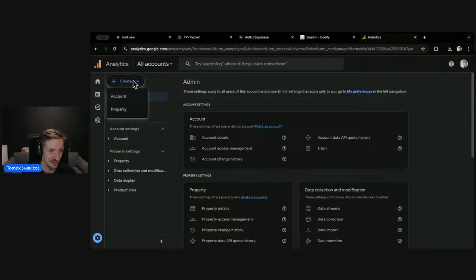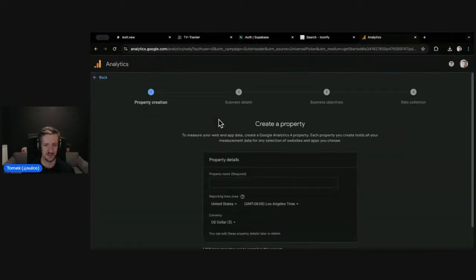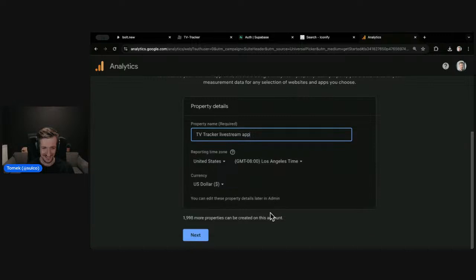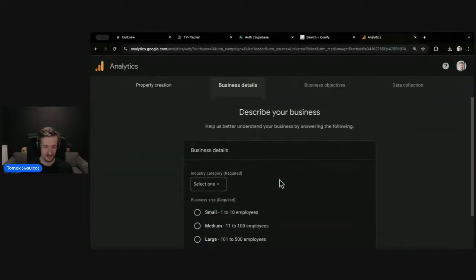But I tried to prepare myself this time, so I will add another property. The property is an app or a website or things like that. So the property name is TVTracker live stream app. And let's leave the defaults.